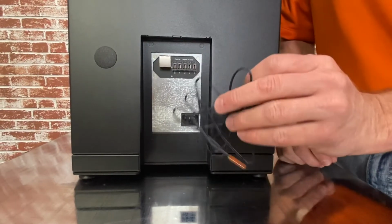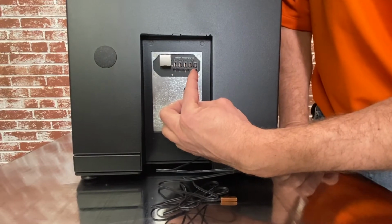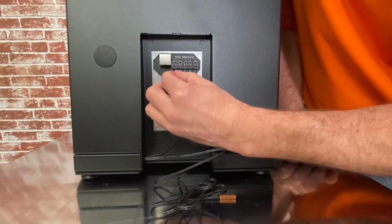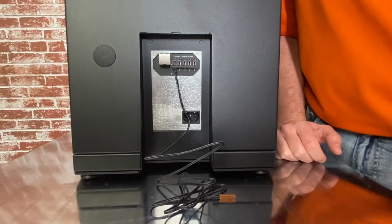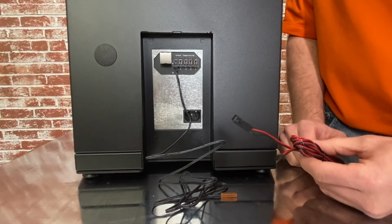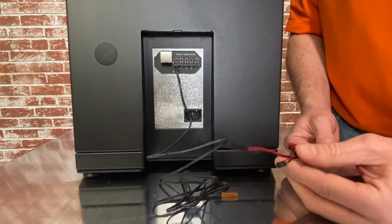Now we're ready to install our temperature probe in the back of the kiosk. We're able to connect 5 different probes, snap it in. We also have temperature probe extensions in case your cooler is farther away from the kiosk. We have a 10-foot, a 20-foot, and a 40-foot extension to reach out to the different coolers that you may have spread around the room.